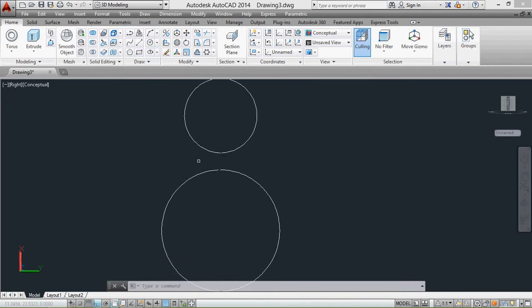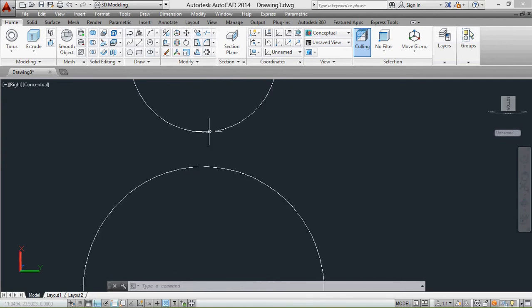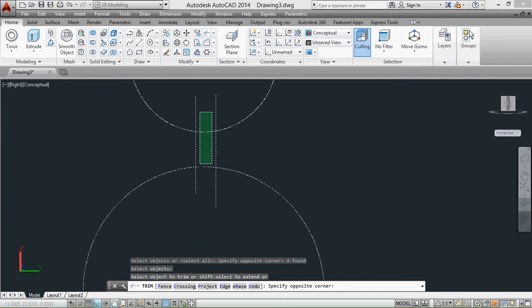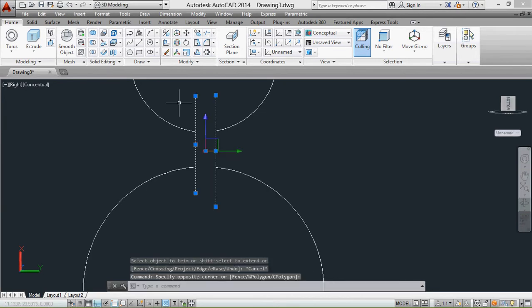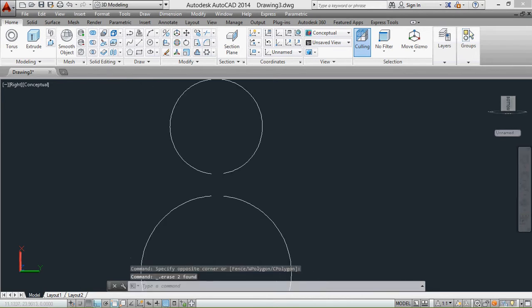And then finally, you can draw a line and just trim it off in between too. That's the easiest way. So if that's not working for you, I would just draw 2 lines like that and trim it all out. Quick, easy, fast, if break's not working for you.